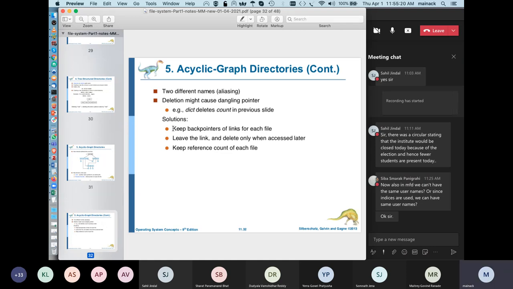The difference between 1 and 3 is that for 1 you actually keep the back pointers, while for 3 you just have a count, no back pointers necessary. But the counts need to be increased or decreased by the operating system.